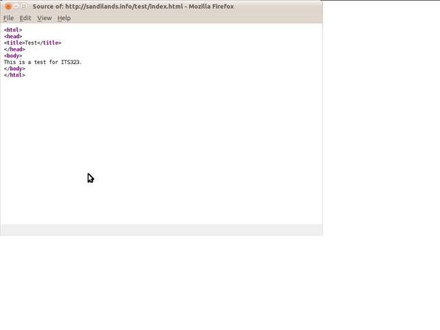So what happened is that my browser sent a request to the web server. The server has a domain name sandylands.info, and it was a request for a page index.html under the directory test. And what came back was the contents of index.html, and that is shown or displayed on the web browser here. It's just a test web page. If we look at the source of that web page, we'll see the HTML. You've created, or you're creating HTML, I think, in some lab class. If not now, then soon. It's just the contents of the index.html page.